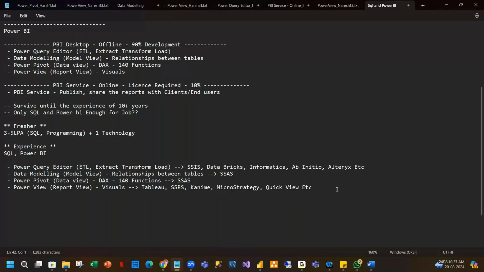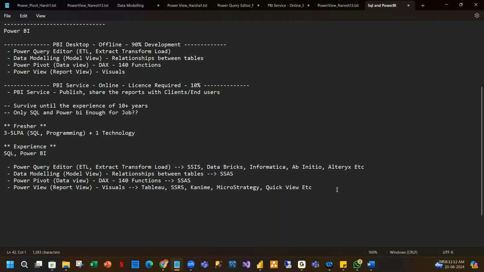The technologies I have explored till date: coming to programming languages, I'm a Python programmer. My programming language is Python. Other than Python, I can also understand Java code really well, and HTML and CSS as well. Coming to databases, I worked on multiple databases like SQL Server, MySQL, Teradata, PostgreSQL and others.